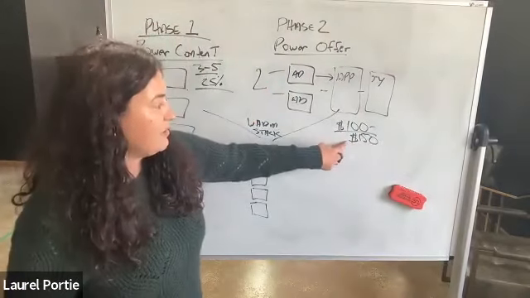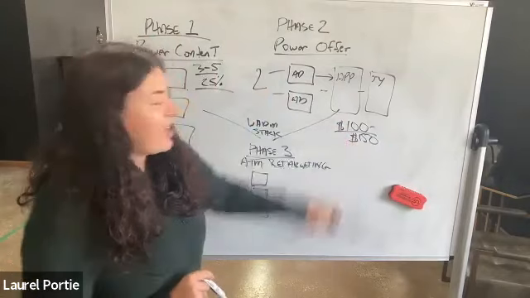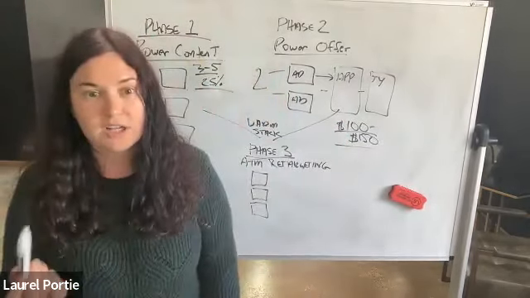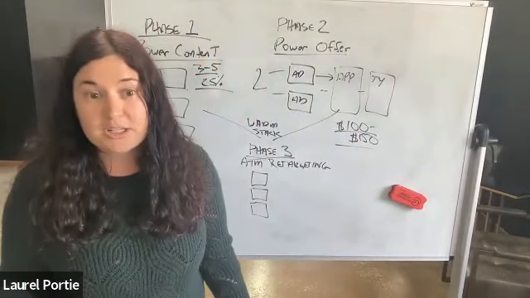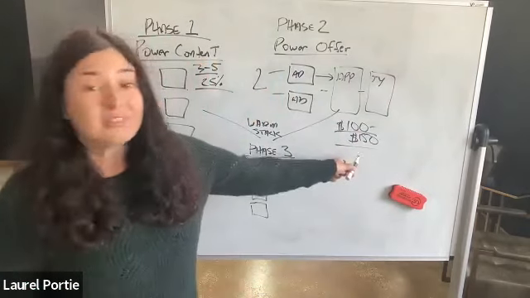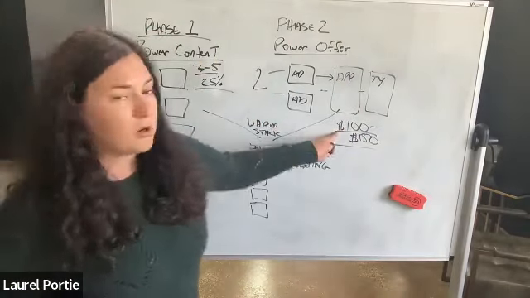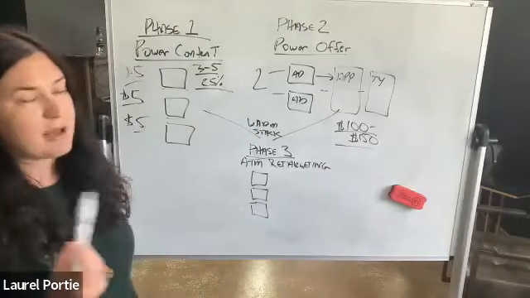And if we're getting applications for a hundred to $150, that's our KPI that we want to hit. We want to get applications for about a hundred to $150. Now, total transparency, my students, some are getting five to $10 an application. So that just shows you, we're going to go for volume.